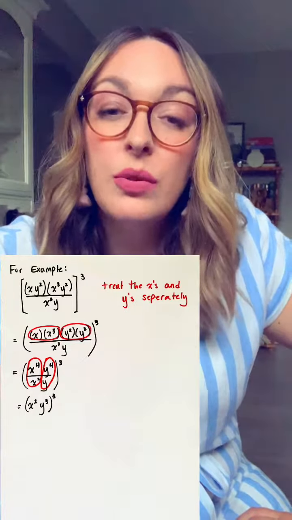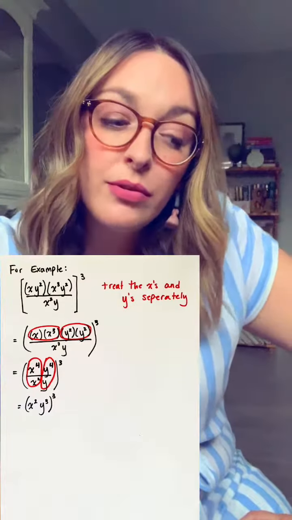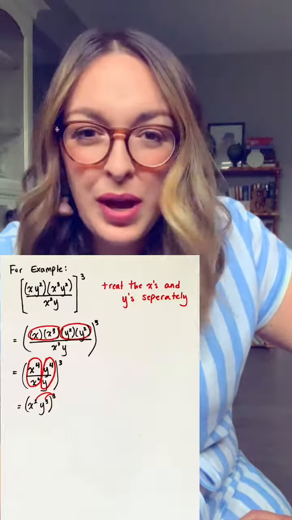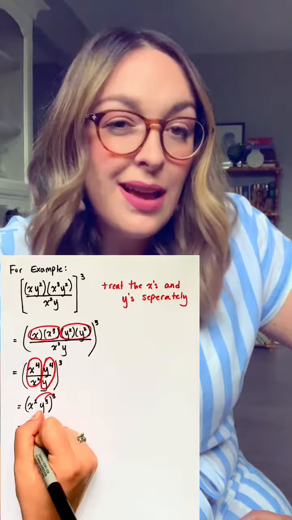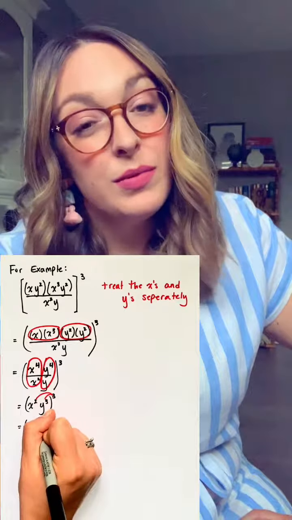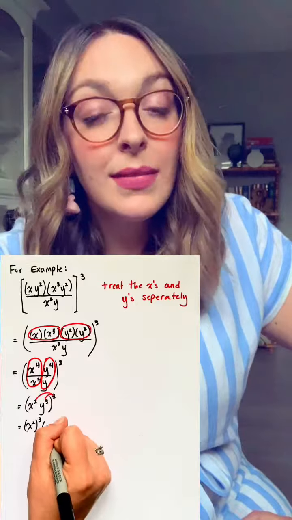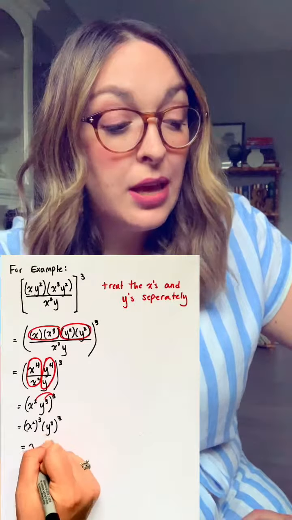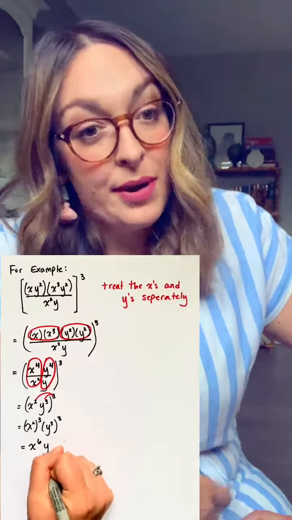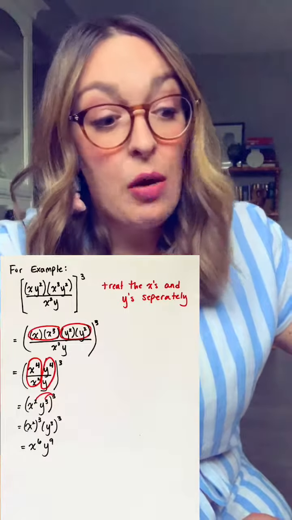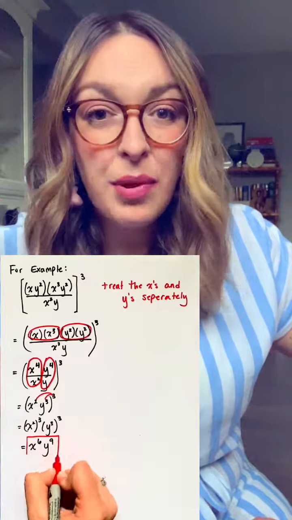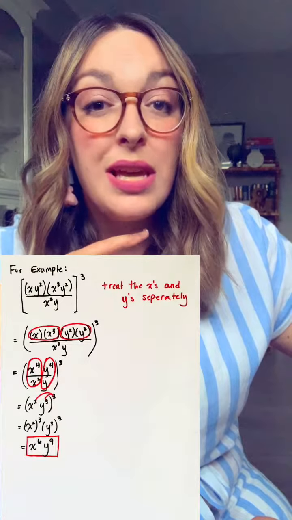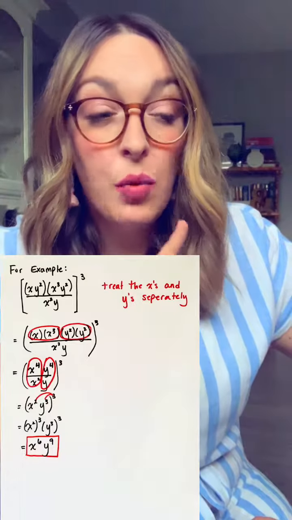So what I need to do is take the x squared, raise it to the power of 3, the y cubed, raise it to the power of 3, do them both separately, okay? What I get is x squared to the power of 3 times y cubed to the power of 3. And then I know from my power rule that I just multiply the exponents. So 2 times 3 is 6, we got x to the power of 6. 3 times 3 is 9, we got y to the power of 9. So that's an example of how you would use all those 3 exponent rules in one example and one question.